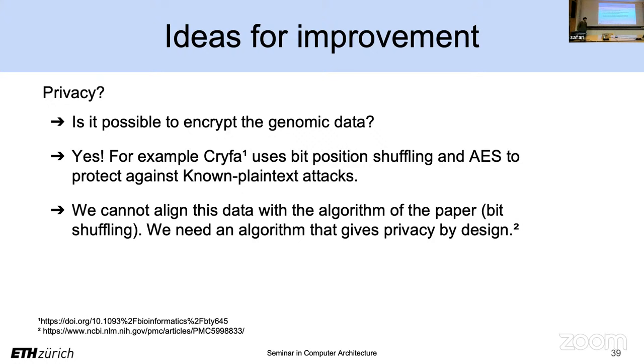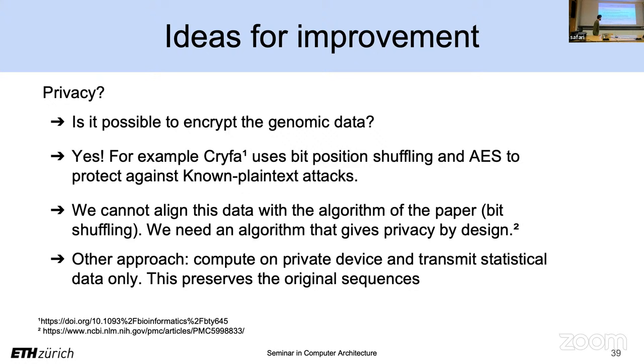So here, if you're interested, there's a link to a paper. There are attempts, and basically they also rely on public and private machines, where some of the computations are done on the private device and then sent over to a public device that is perhaps more powerful, where you can handle this data in a way that is, again, safe and private. Which brings me to this approach, which is basically the same but in a bit of an extreme case: you could compute this on a private device and send only statistical data for the application. For example, did I get matches? How many errors? And so on. But basically this means it's also not perfect, right? This means you have to buy such a device.